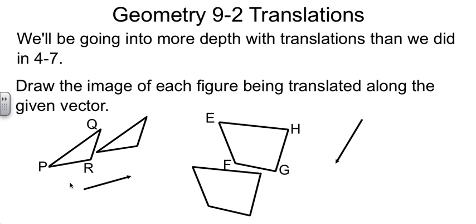If it helps you to leave those arrows on your paper, you can do that. It won't bother me if they're there. You could have a picture that looks like this, and I would be okay with that. It's up to you. If you want to leave it without arrows, you can do that, or if you want it with arrows, you can do that. Makes no difference to me.